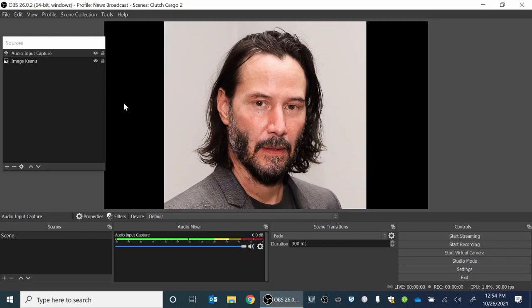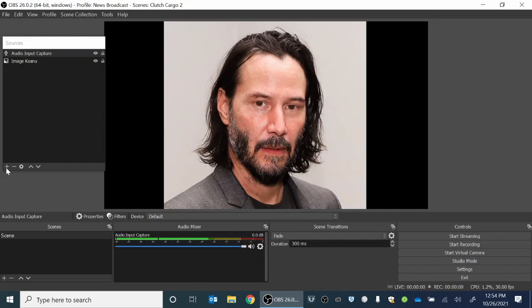All right, now this is where things get tricky because you have to add a video capture device. If you add it correctly and you know how to trim the device, this will be very simple. But if you add it and you're not sure how to trim the device, it gets very complicated. So I'm going to give you the instructions on how to do it.